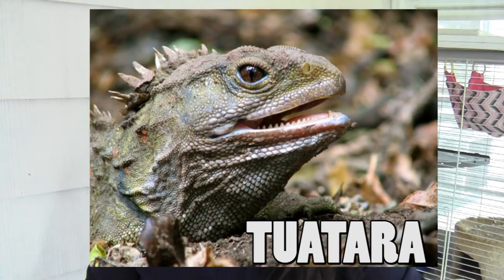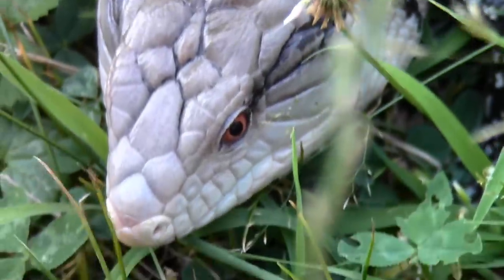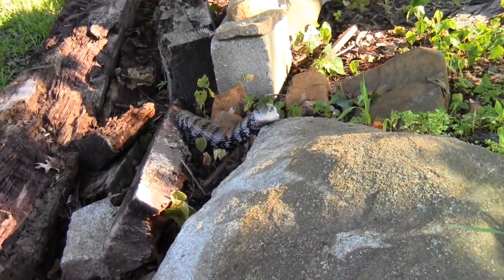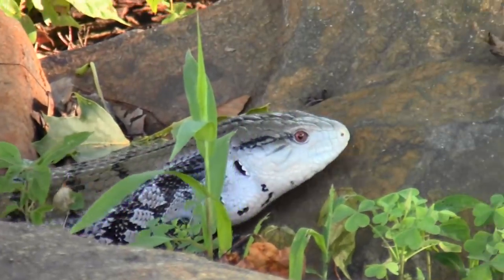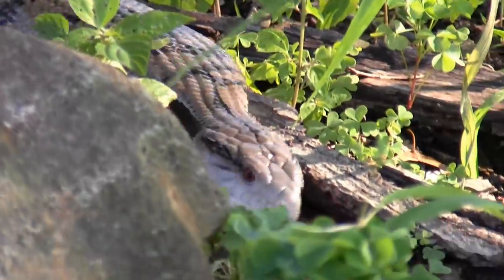The parietal eye is quite a unique sort of eye, and you can see this actually in a few other lizards, most notably in the tuatara, but you can also see it in your pet bearded dragons. You can also find it on iguanas and of course other species of blue tongue skink. That parietal eye is key in helping these lizards to photoregulate, or to measure light and dark over a period of time. The amount of light and darkness a lizard encounters over the year is different with the seasons. So when the light changes, the lizard's body is stimulated to produce more or fewer hormones depending on its needs for that time of year.